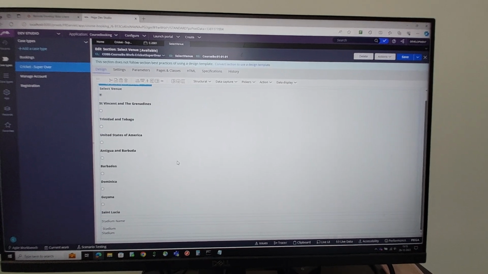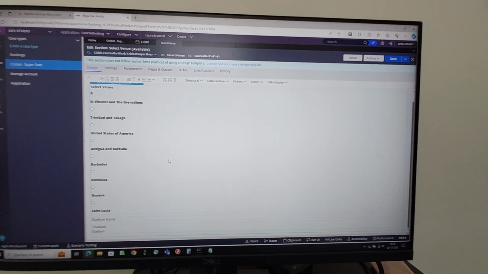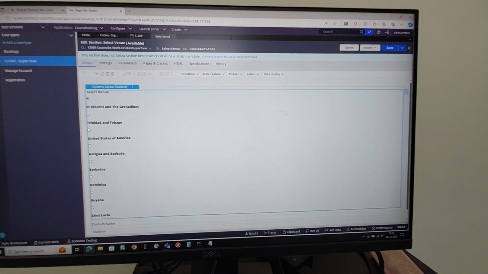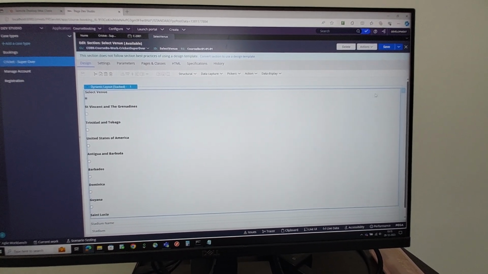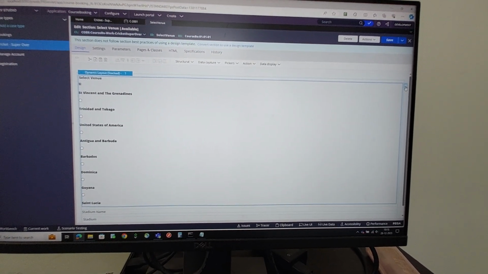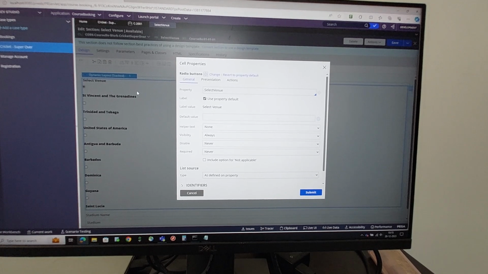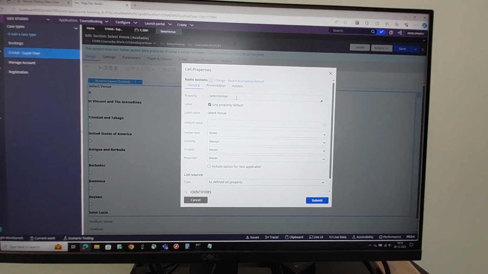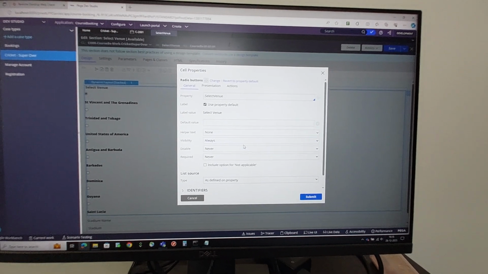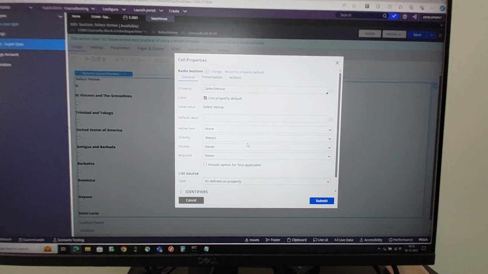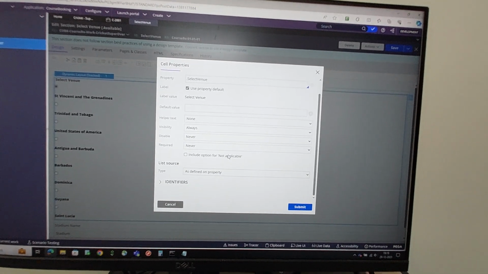You can configure however you like. So I'm clicking on this layout settings. I put the property as select venue, visibility as always, disable never, required never.